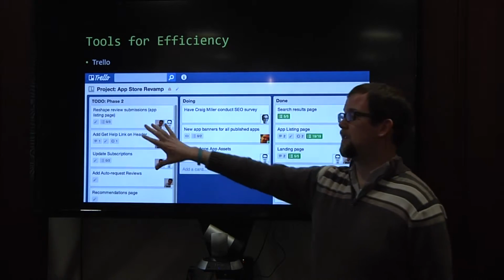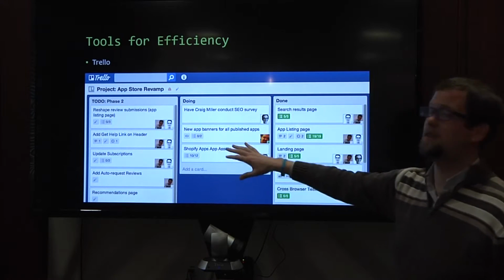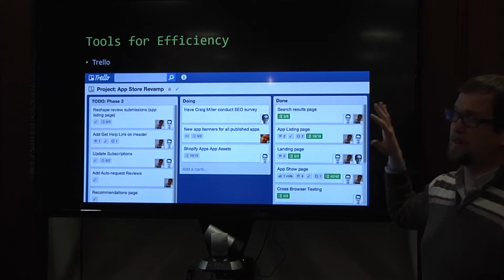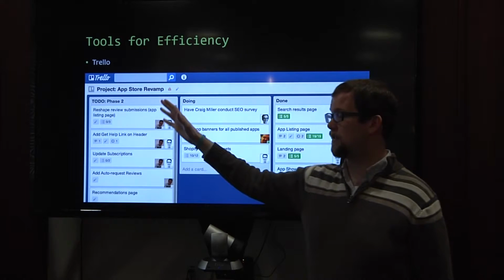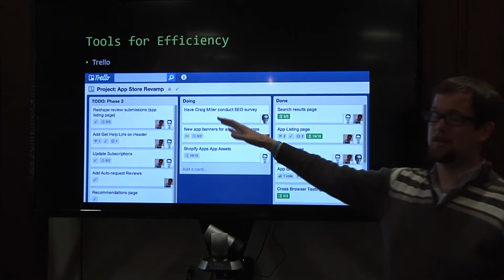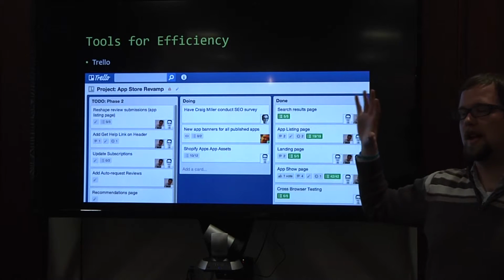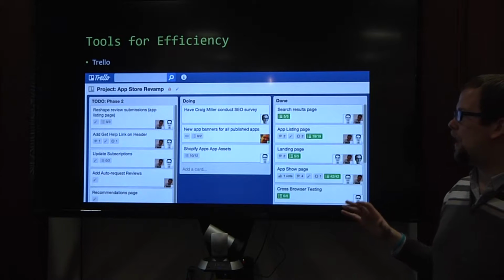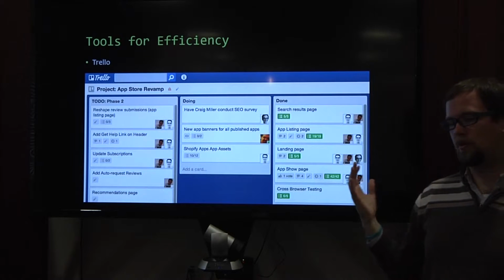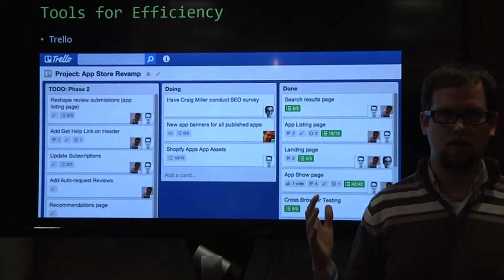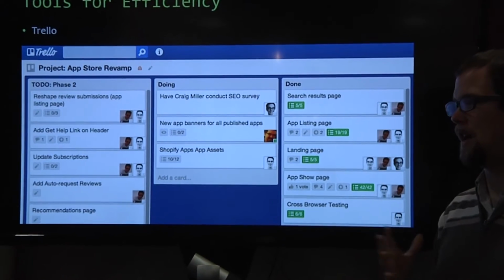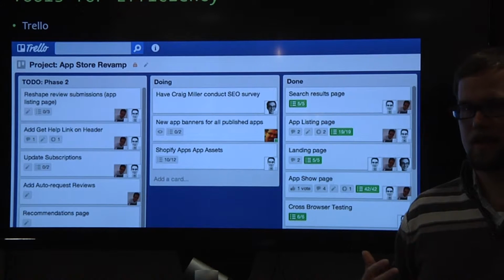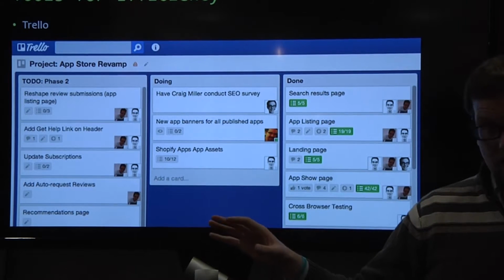One will be things that we need to do, one will be things that we're currently doing, and one will be things that we've already done. And what we have to do is move things from the first column to the second column, and from the second column to the third column. And it sounds simple, but especially for people who learn and interact with things a lot better visually, it's just an amazing way to kind of keep track of things, to organize things, to assign things.